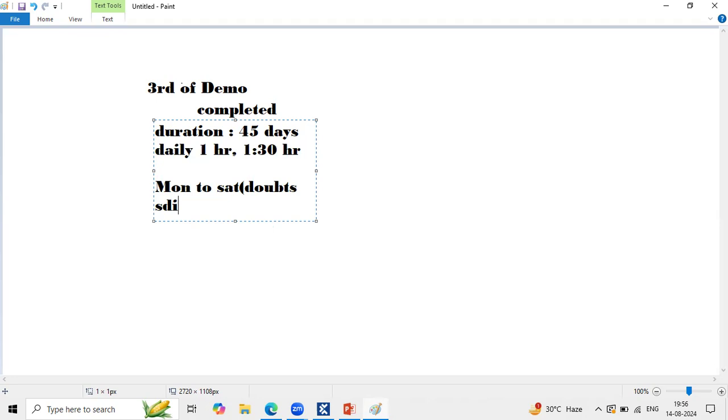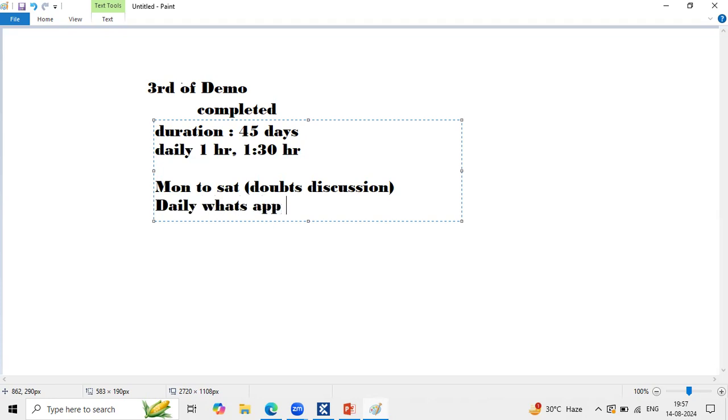So when you have any kind of doubts and want to discuss them, we'll go with the doubts discussion at the Saturday session. For example, if you are doing some practice but are unable to understand what exactly the error is, we'll discuss it while screen sharing, team. Daily also we have a WhatsApp channel, a WhatsApp group, team. Even within the group we discuss things. If you are unable to understand the things we discuss at group level, then we discuss them in the Saturday session.